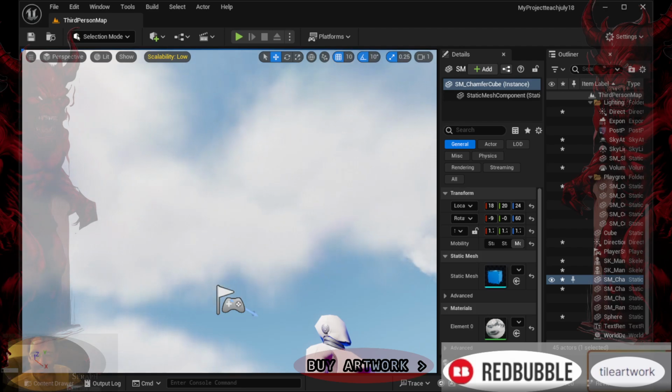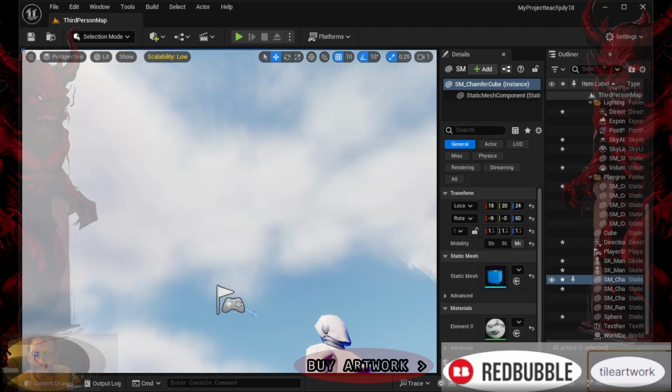5. Optimization. Level of detail adjusts the complexity of models based on their distance from the camera to improve performance. Culling. Techniques to avoid rendering objects not visible to the camera, such as frustum culling and occlusion culling. Texture streaming manages texture memory usage by loading and unloading textures based on their visibility and importance.